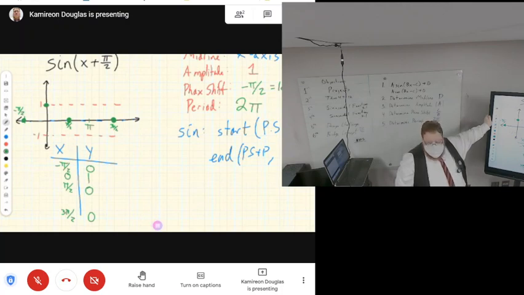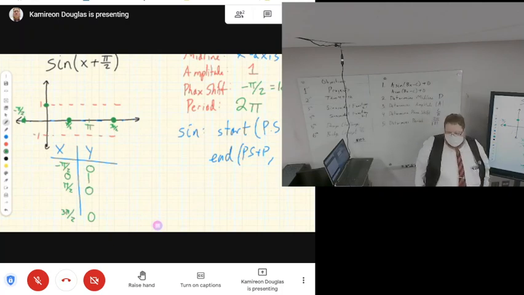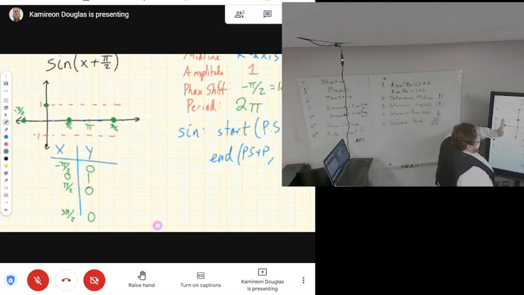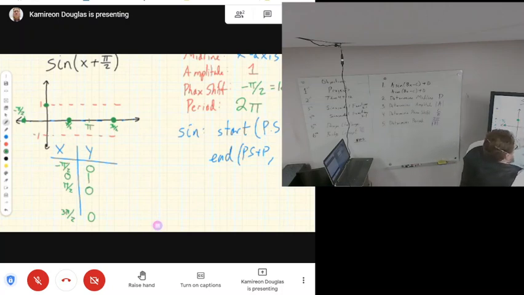Possibly. The phase shift causes the most complications because it can move it to the left, it can move it to the right. It has the most complicated aspects to it. You have to be very careful and get the beginning and the end in the right spot if you're going to do this. Okay, so again, go through that process. We determine the beginning by using the phase shift and the midline. We determine the end by adding a period and using the midline. We use the middle, because it's sine, to put it on the midline again at pi over 2. We use the middle of the middle, using that first quarter, to put it at 0, 1. And now we use the second middle of the middle to determine at pi, we should be at negative 1.